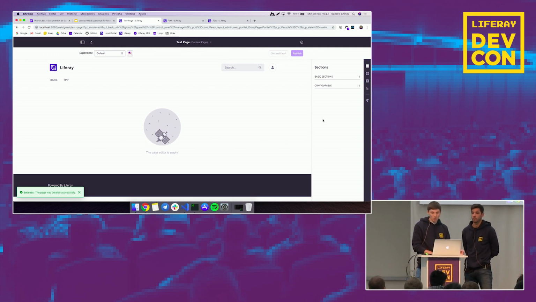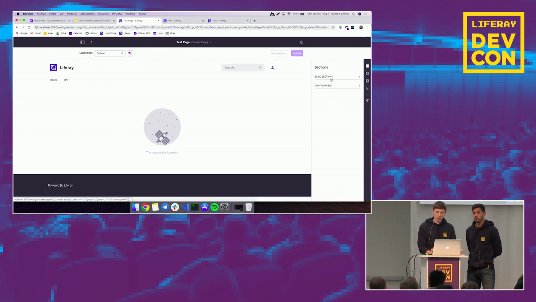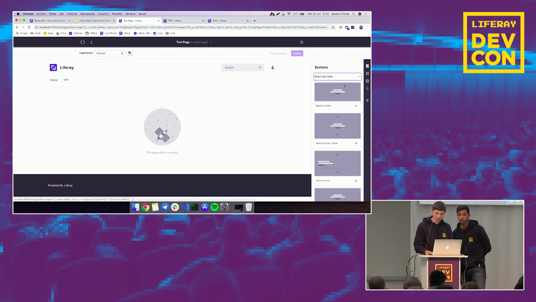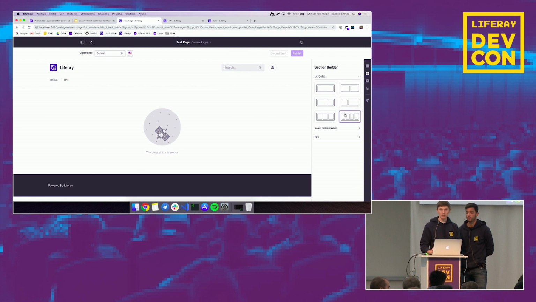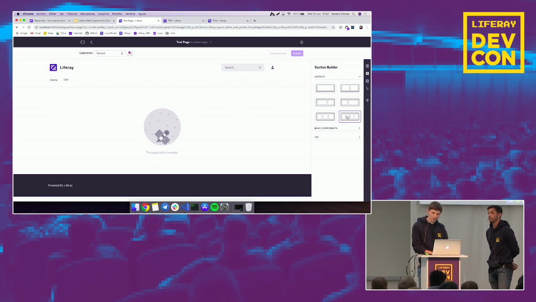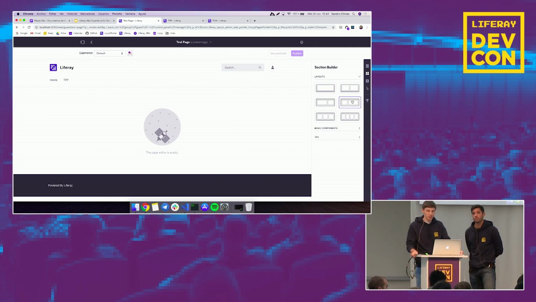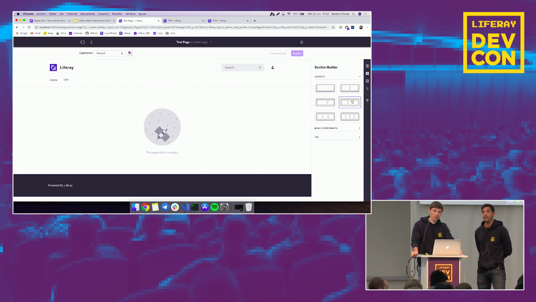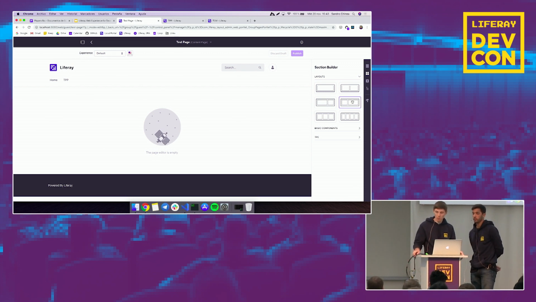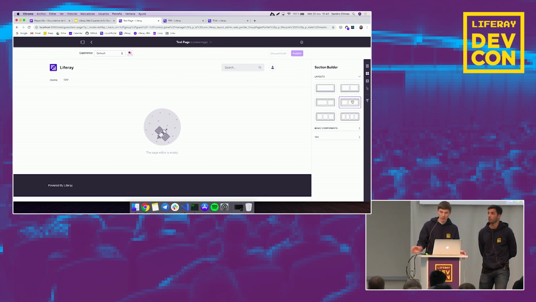And as you can see, it's more or less the same, but the main difference here is that you can not only drag and drop widgets to the page, but you have different sections available, predefined sections out of the box. You have different layouts, which we were talking about at the conference a lot. So if you remember in 7.1, in the first introduction of fragments and content pages, we had no layouts, and it was a huge complaint from the community, from the users, that it's a little bit difficult to create beautiful pages without having a layout structure.